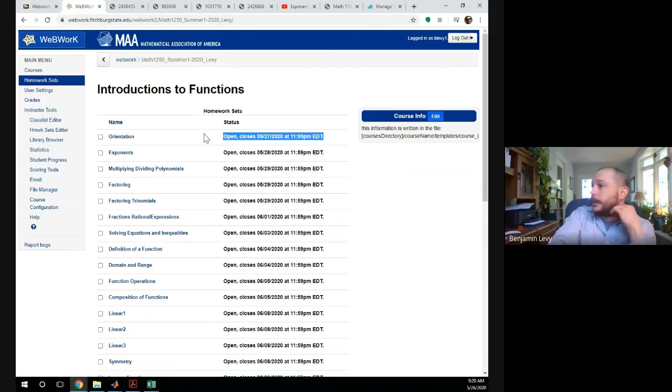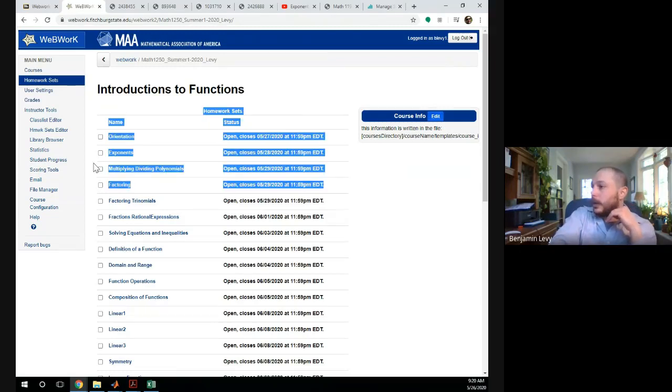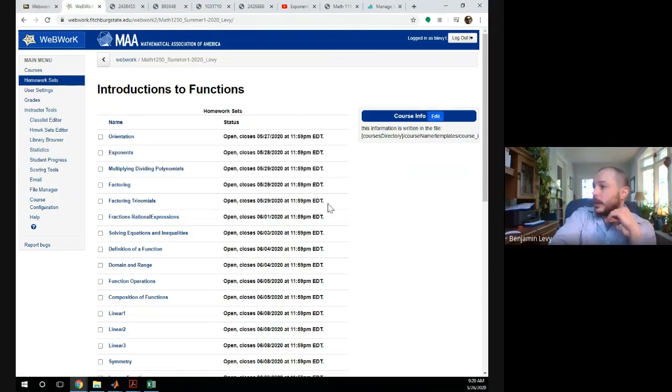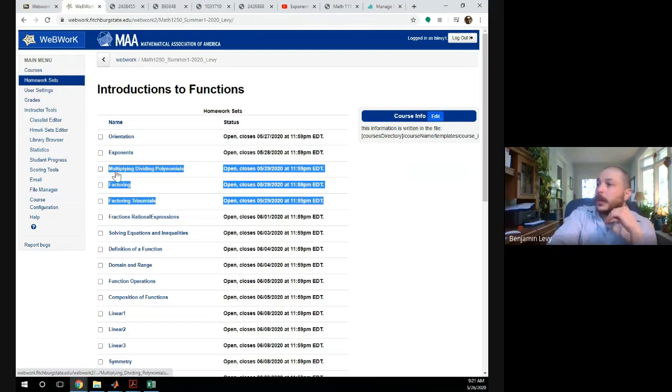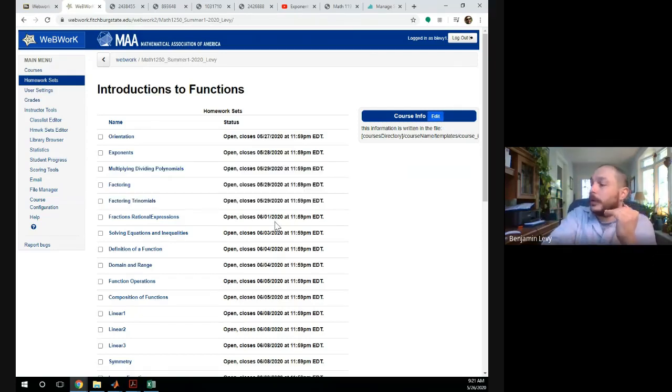Sometimes there's more than one set due. For example, you can see on the 29th, there's 3 sets that are due, just because this one section, I happen to break up into 3 different categories, sort of. So just be aware, it's not 1 per night. Sometimes there's 2 or 3. They all have different numbers of problems. Sometimes there's only 4 or 5. Sometimes there might be 15 or 20. It really depends on the topic.